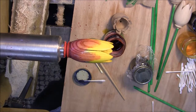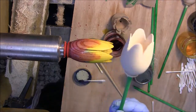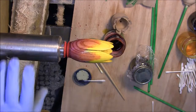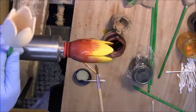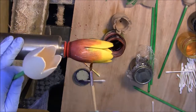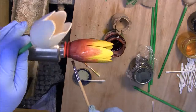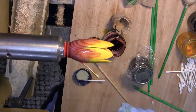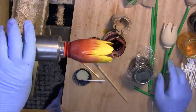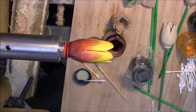Okay, so I'm just going to paint up these other ones that I've started. And we'll come back later when this is dry and I'll part it off. Keep an eye on it, you don't want the reds running everywhere. There. I suppose if I had a little heat gun, I could dry that a little faster. In fact, I think I might try that. I do have one.